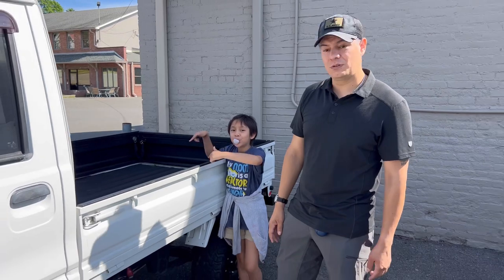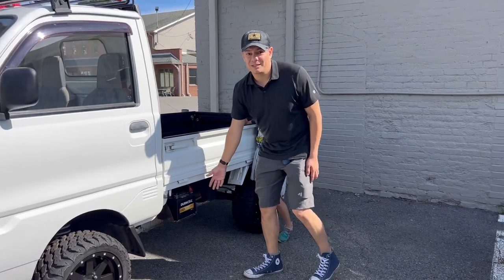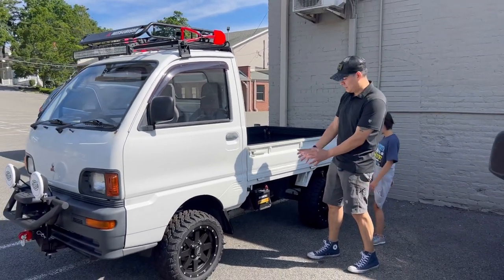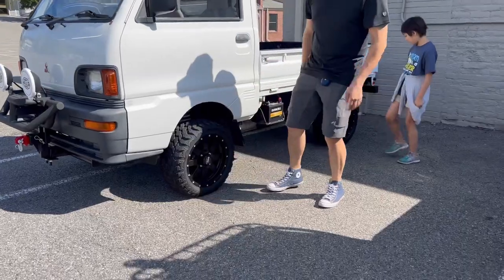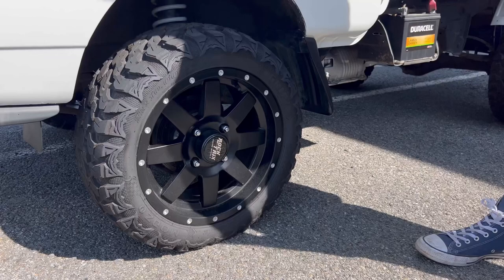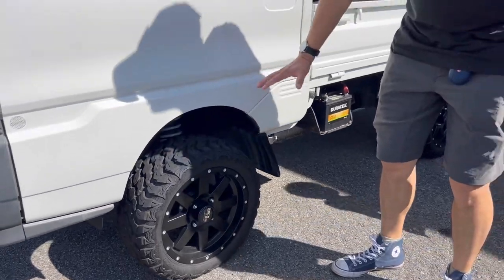The only thing I am not crazy about — this doesn't have a battery cover, so somebody could just steal your battery. You definitely have to put a lockbox or something there to protect the battery. Nice rims! That is cool. Not with these aggressive tires though — this is for off-road or the countryside, but a nice street tire would be better.